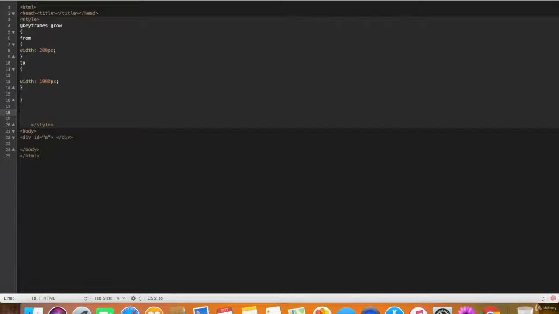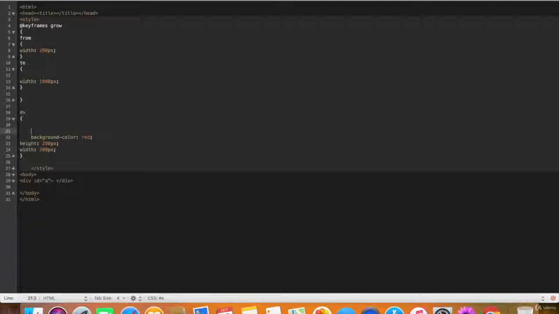So let's decorate the divider, and give it a height of 200 pixels, give it a width of 200 pixels, and let's make the background color red, and let's add an animation property. Animation. Let's add for animation the name of our keyframes we're using and how long we want it to last. 3 seconds. So you can also have the same keyframes be used by multiple elements, of course. Just let me show you what this might look like in the browser.